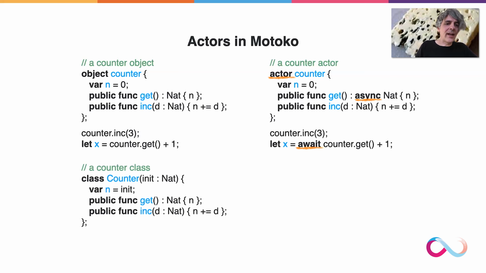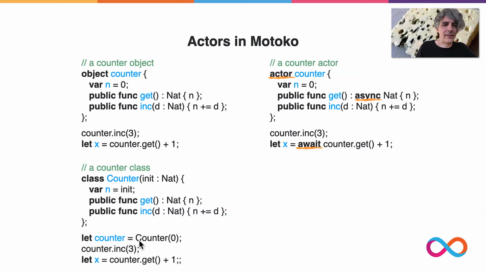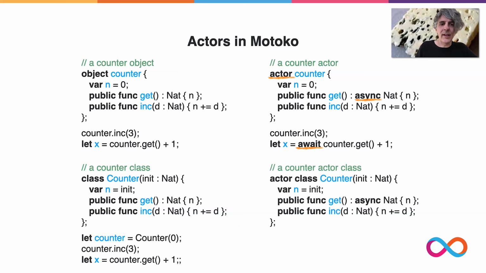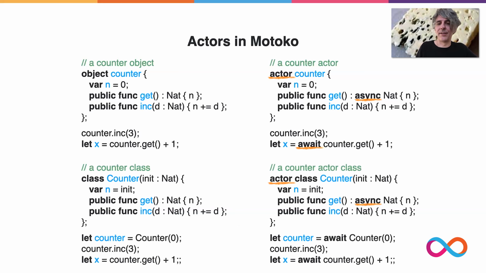And then the other thing you usually have in an object-oriented language is classes, right? So here's how that would look in Motoko. I can turn the counter into a class, and it has a constructor argument with which I start the state. And then I can create a new instance of that and do something with it. And again, you can do exactly the same with actors in Motoko. So there's this notion of an actor class. That is the actor version of a class. So again, the differences here are really minor. You have to put the actor keyword in front. You again have the async result. And that's it. And then you use it similar to before. You have to await the result of the get, like above.